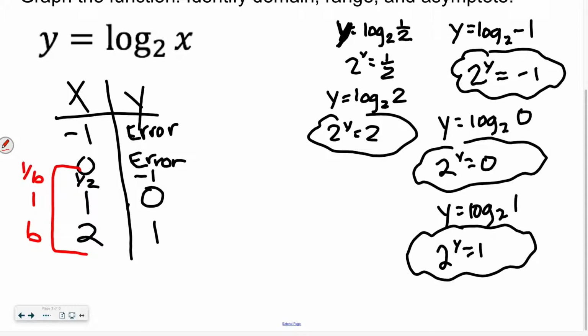Now maybe say b equals base. That's like how for exponentials we always put in -1, 0, and 1, and we got 3 easy answers, right? If you put in 1 over b, 1, and b for x, you'll get out 3 easy answers. It'll be -1, 0, 1 every time.